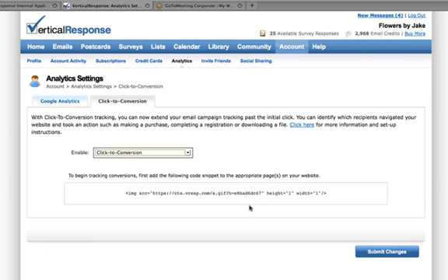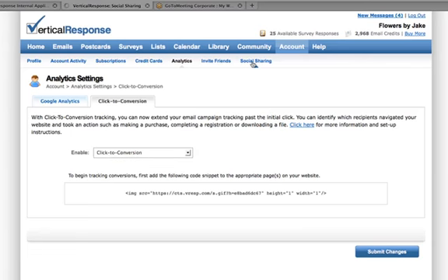So say you have like a white paper that people can download, you could add this snippet of code to that page, and then as people from the VerticalResponse emails hit that page, you'll get the information on when they're hitting and the time and the date. Or if you have an event and you have a sign-up form for the event on your website, you could add this tracking to see how many people are coming from your VerticalResponse emails to sign up for the event. Again, these are all free. It's just additional information you can add to the reporting for your emails.